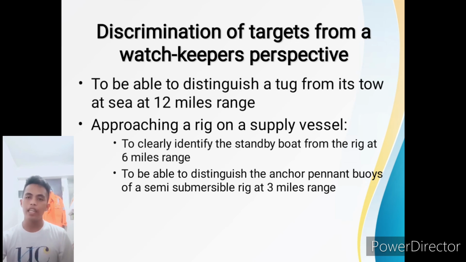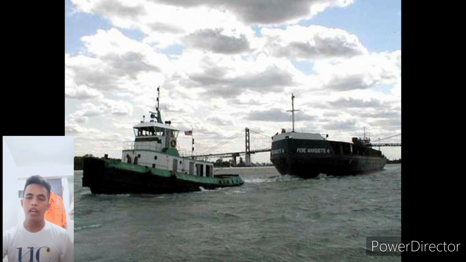So the next slide that I will discuss is the discrimination of targets from the watchkeeper's perspective, which is to be able to distinguish a tug from its tow at sea at 12 miles range, and approaching a rig on a supply vessel, to clearly identify the standby boat from the rig at 6 miles range, and to be able to distinguish the anchor pennant buoys of a semi-submersible rig at 3 miles range. So you will see in the slide a tugboat which is engaged in towing.